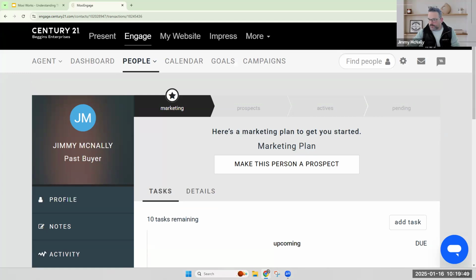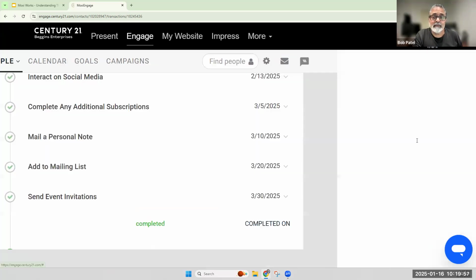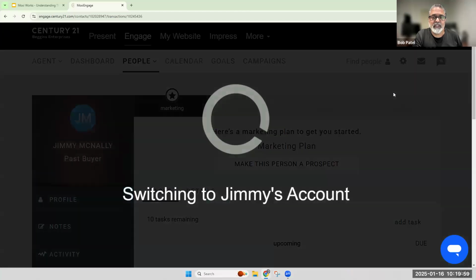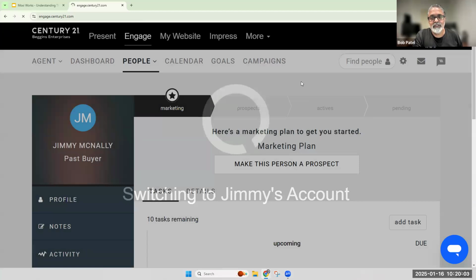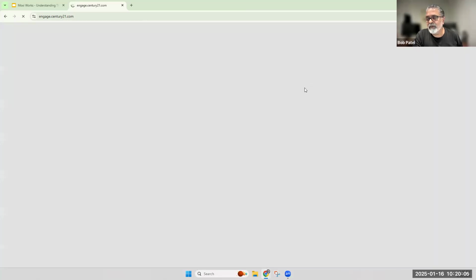Calendar feature. When you schedule Moxie, how do you... So what count? I did in my office, Jimmy, when we get new agents, I tell them, look, first thing, especially when they're new, they need to start calling their prospects or their sphere of influence, figuring out where they're at. And one by one, they start adding them into Engage instead of syncing them all, because some of them may have already bought a house.